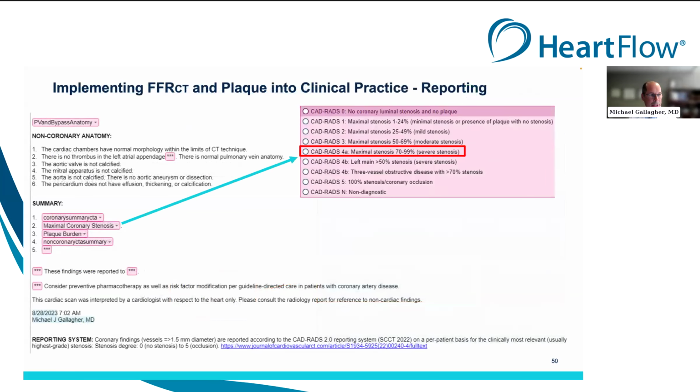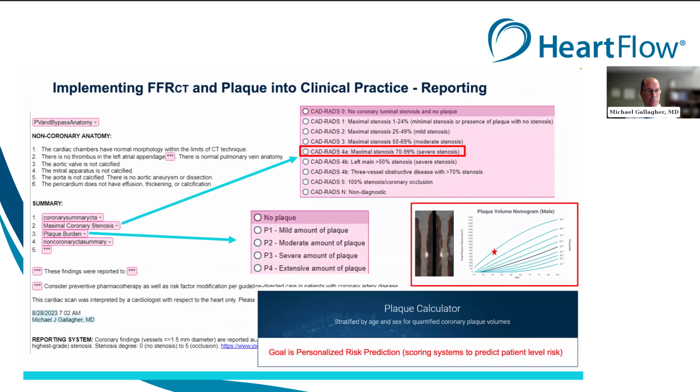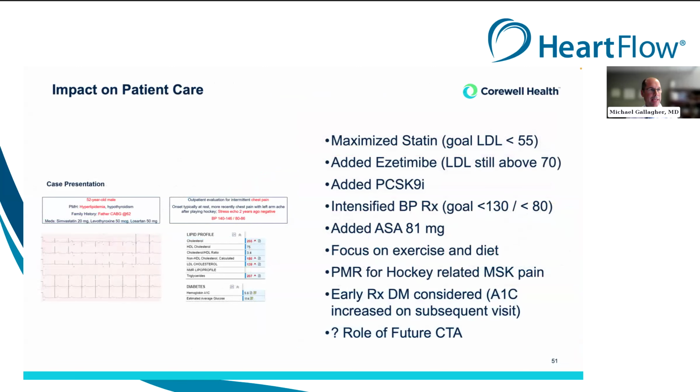And so now our reports will not only show the CAD-RADS 4A in this particular instance, but also can share the overall amount of plaque based upon a plaque characterization tool with objective data. And I think we're really moving towards personalized risk prediction with these sorts of scoring systems. So let's get back to my patient.